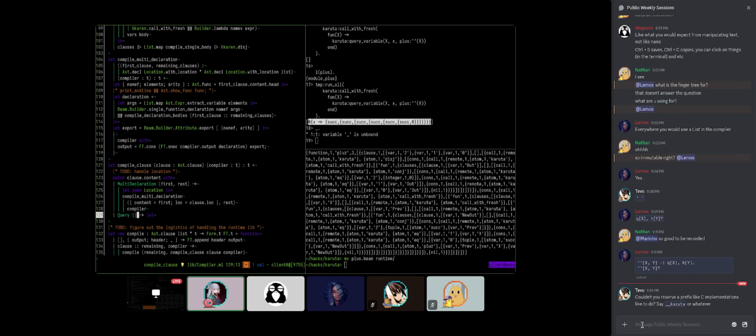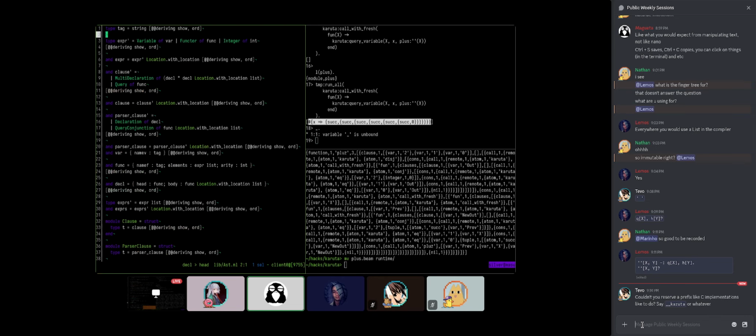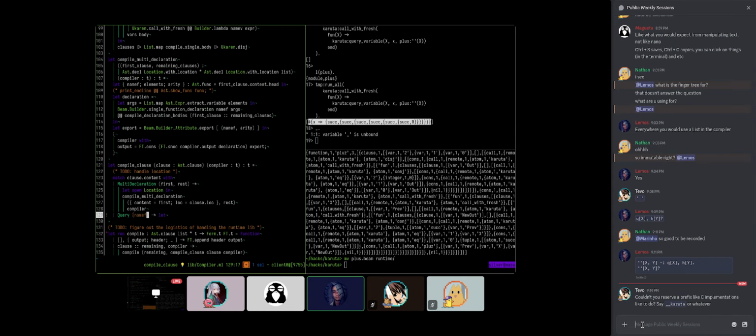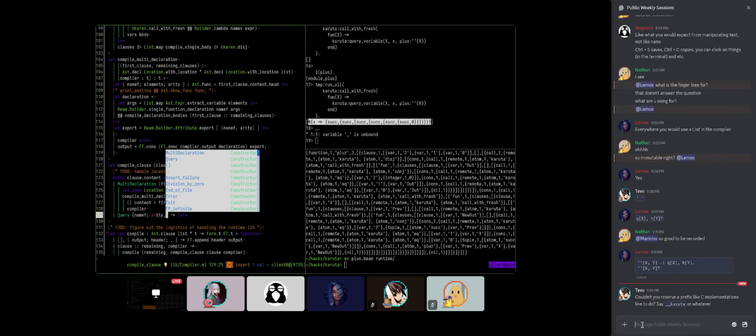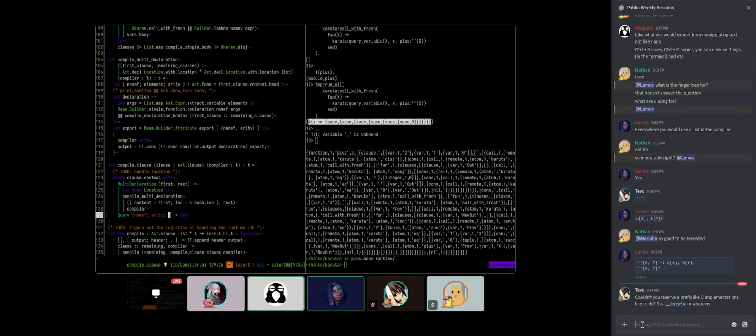I'm having a deja vu because I'm thinking we already edited this exact part of the code somewhere in another session. No, we did. That portion of the code that I changed, we wrote that at some point. What was the point of it? I don't know. When Marinho goes back because he's checking some types, the pattern match immediately above it was the one that I was changing on Friday. Oh, okay. So that's not where the query number comes from. We were touching the multi-declaration on Friday. Okay, query time.